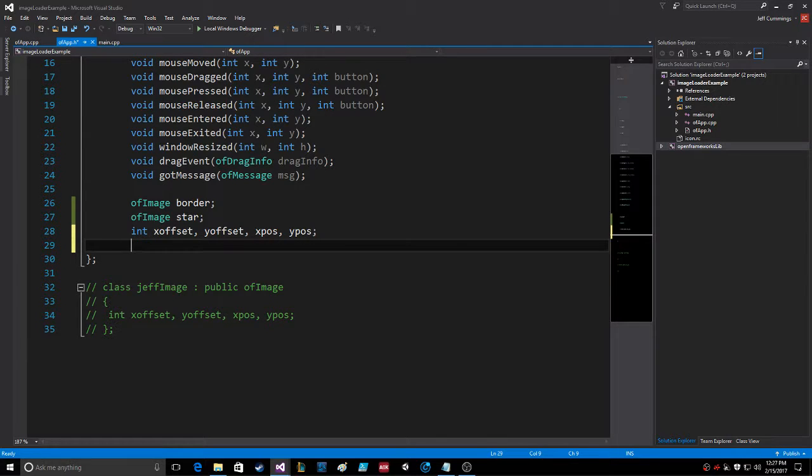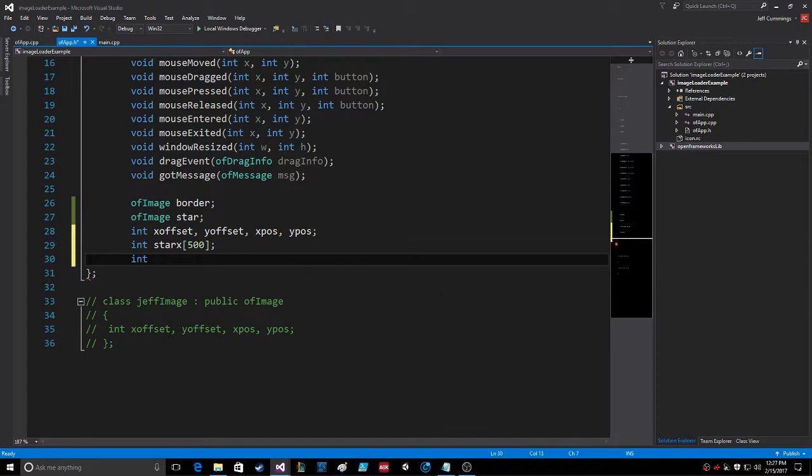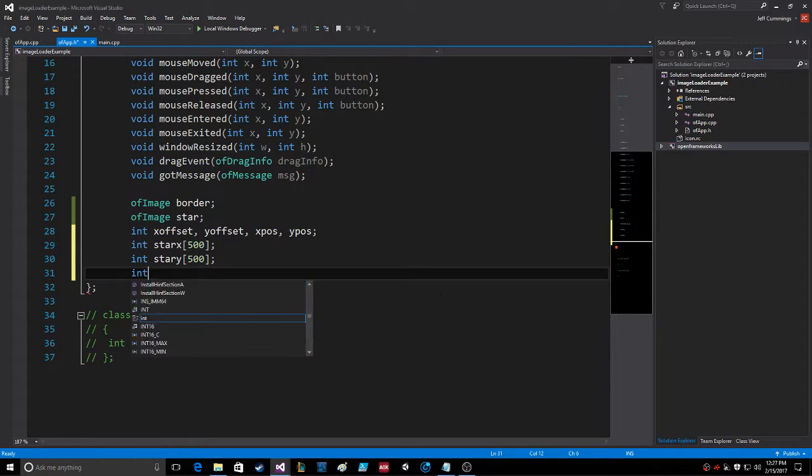Let's go int star x. Let's say we want 500. Int star y, we want 500. And int star color, we want 500 of those. Or wait, let's not do color yet, because I think it's more than just an integer.